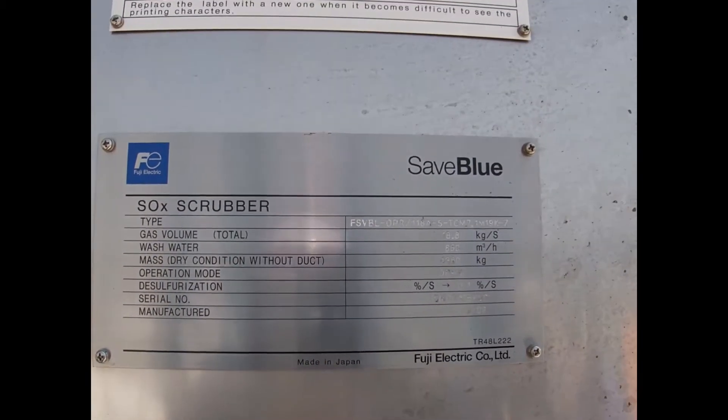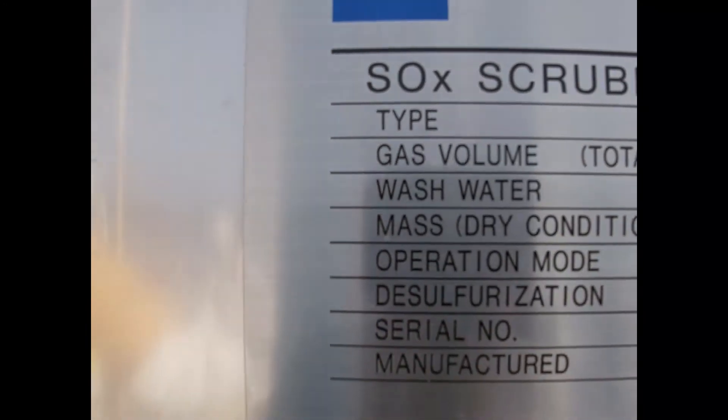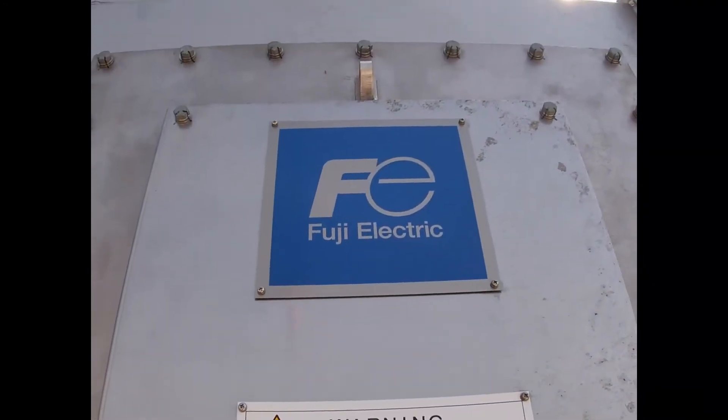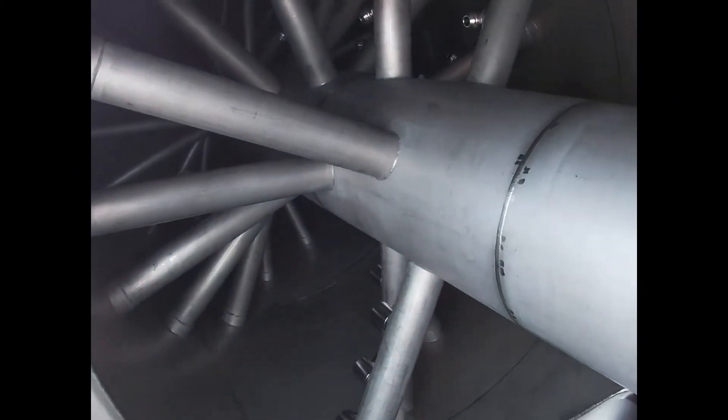Our vessel uses the Fuji Electric SOx Scrubber. This is the world's smallest SOx scrubber, removing over 99% of SOx. By adopting cyclone technology, the Fuji Electric SOx Scrubber keeps pressure loss to less than 1 kPa and has achieved significant downsizing. This scrubber is 50% more compact than other SOx scrubbers on the market, is lightweight, and facilitates installation in ships. This scrubber can remove over 98% of sulfur from exhaust gases, and its operation can be optimized based on engine load, minimizing fuel consumption and impact on operation costs.